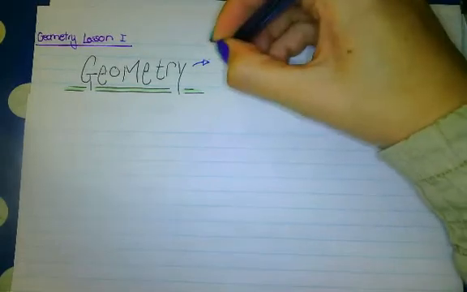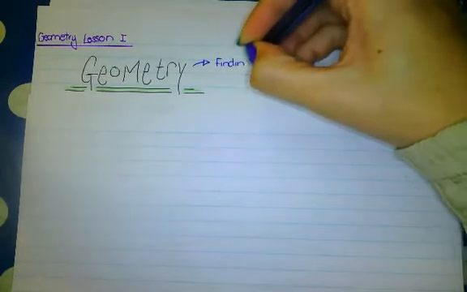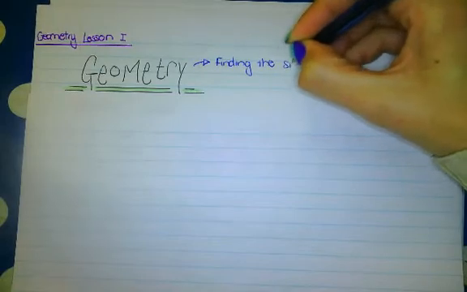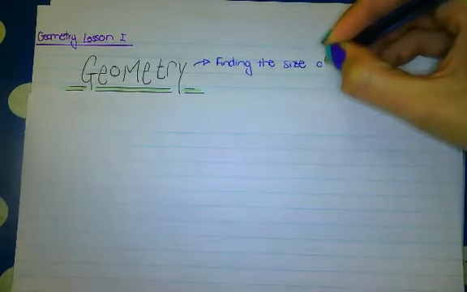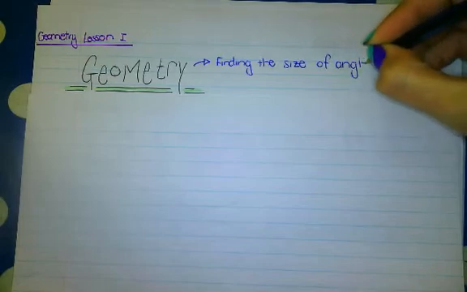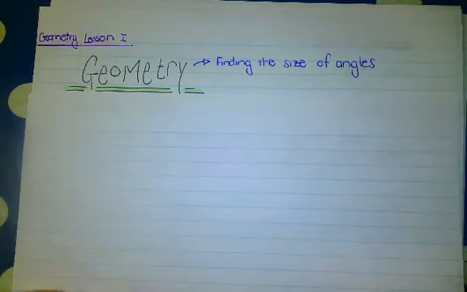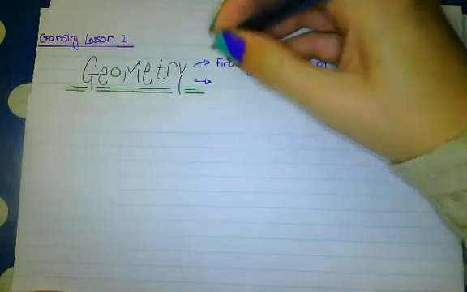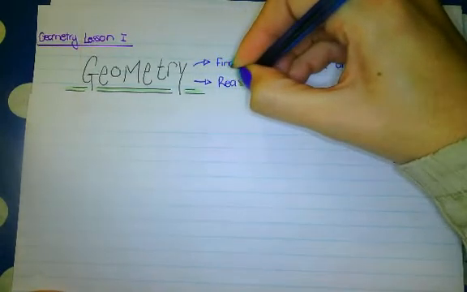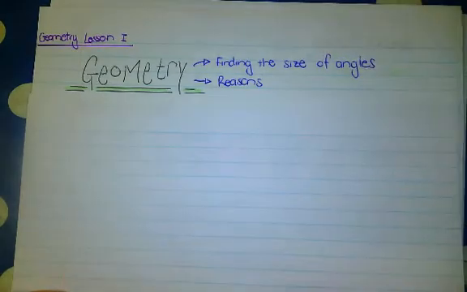So we are starting with geometry today. That basically is everything to do with finding the size of angles. Okay, so geometry, this is all about finding the size of angles. I'm also going to add in here, although we won't get to it in this lesson, that geometry is very important because it is the section that has reasons in it. This will make sense to you further down the line, but as you write your notes, please add that in. This is the section that is all about reasons. If you don't write your reasons, you will lose half of your marks at least.